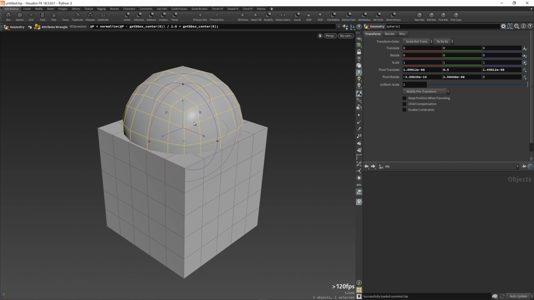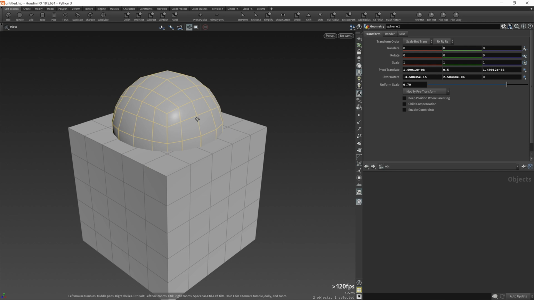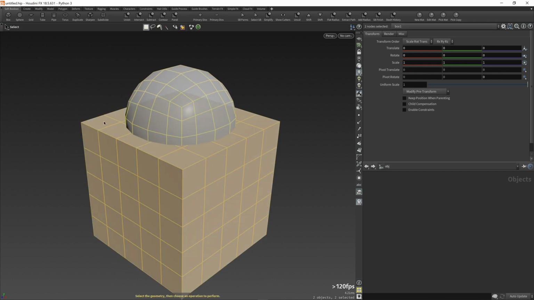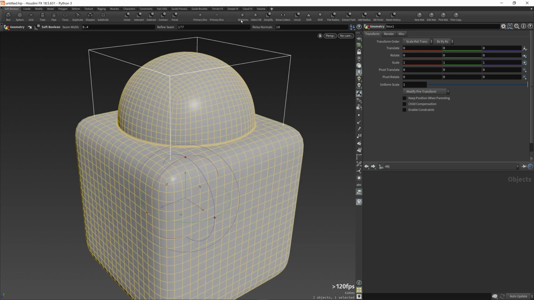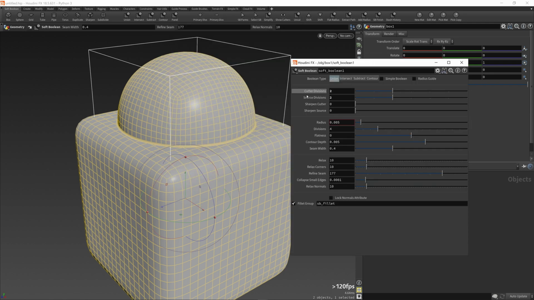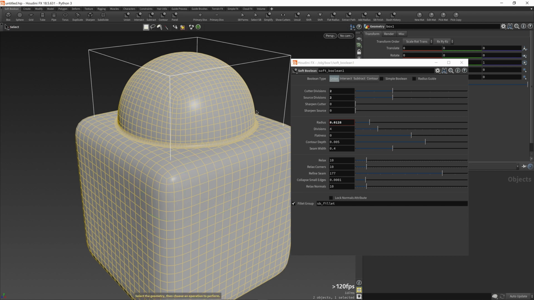Let's say I want to combine a ball with a box. First, select the ball. This will be a cutter. Then, with shift key held down, you need to select the object with which you want to combine the cutter. Now select desired tool. Let it be a union operation. Now we can change parameters of the current soft boolean node. For this we can use the soft boolean parms shelf tool.